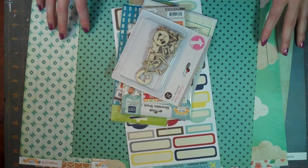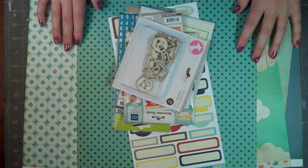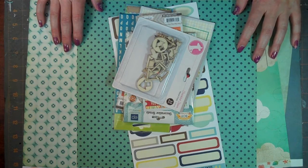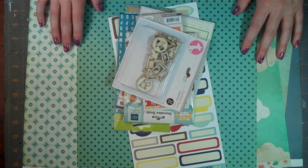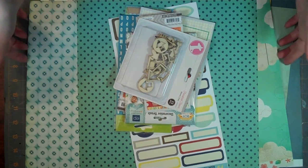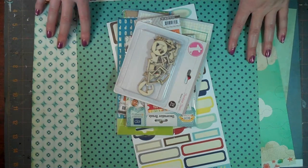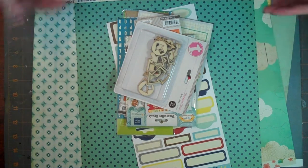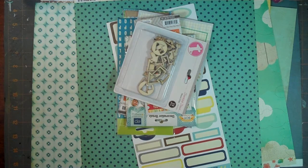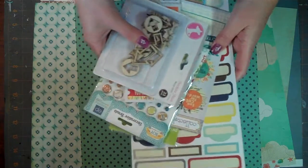When I was using the other kits, I was limiting myself and making sure that I only used what was in the kit, so I'm going to try to do that with at least this first kit as well. I might eventually start trying to do kits just by pulling stuff that I already have in my own stash, because I'm obviously just accumulating more and more things, so it's probably a good idea to start using up some of the stash. Anyway, here are the products that I picked.